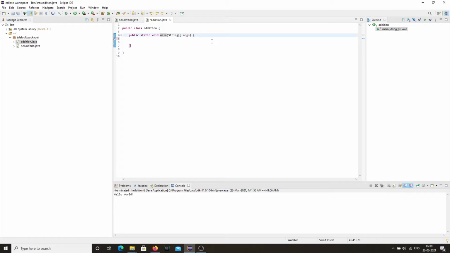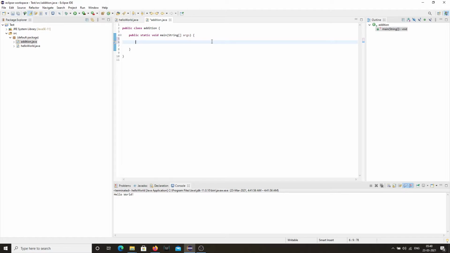Okay, so let's make something that adds two numbers. In order to do that, the thing we'll be using that is a little different than before is a new concept called variables. As the name suggests, variables are something where your values can keep on changing. But the formal definition for variables is a named memory location. So let's look into that and understand it a bit more in depth.